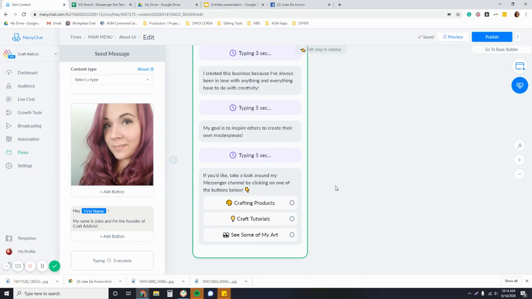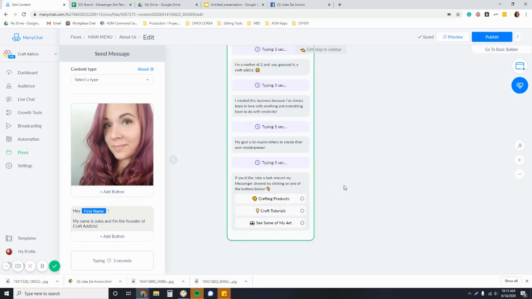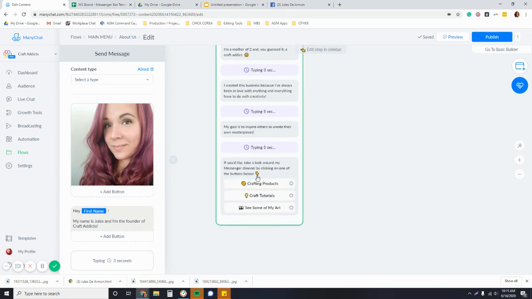I personally make some of the biggest flows because I like to have a lot of options for people to take a look around, just all these different routes that they can go to and keep on clicking things. You want them to click things, because when they click and engage with your channel, you can send messages to them, like promotional messages to offer your services. You'll reach more people that way. But this is really an optional section here.